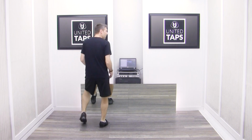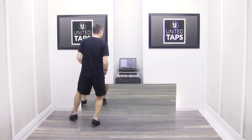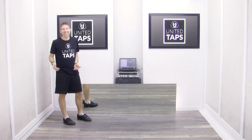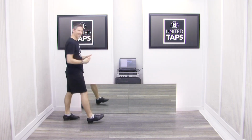1 and 2 and 3 and 4 and 5 and 6 and 7 and 8 and 1 and a 2 and a 3 and a 4 and a 5, 6, 7 and 8. And that is how the whole last section of the dance goes. Let's go slightly faster. Let's work that speed up. Same spot from right here, so you can practice connecting all that.